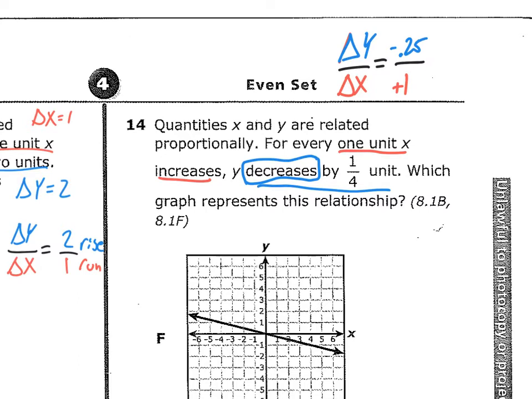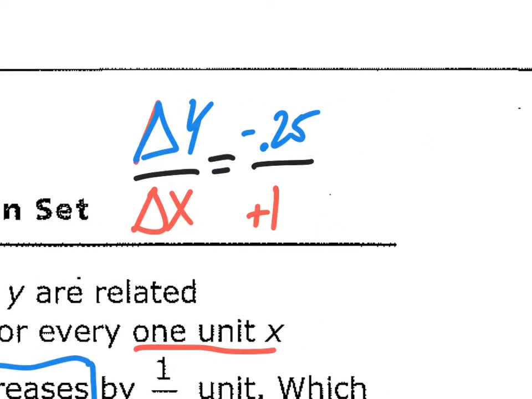Here's what I need you guys to know. Here's how we're going to do it. Because that's a quarter, I'm going to multiply both of these by 4, because it won't change my number at all. So if I do both of these times 4, this will be a lot easier to read. 0.25 times 4 is going to give me a change of 1 for my y, and x is 1 times 4, which is just 4. And again, don't forget that this whole thing is going to be negative.